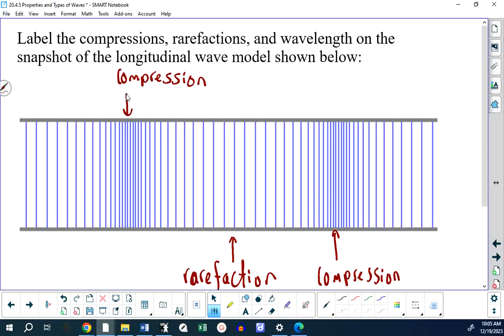What is the wavelength? The wavelength is the distance between here and here. This is the wavelength. That's lambda. Had I been thinking a little more clearly, I would have written that other compression on the bottom so that I could draw those arrows above a little bit more. But I think you get the idea. That's the wavelength.